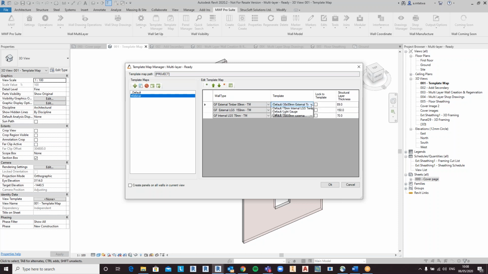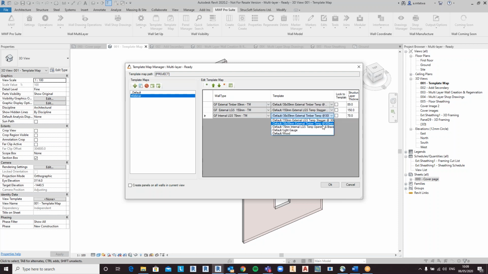So I'm going to start with this one here. I'd like to keep this default 38 by 89 timber templates at 300 spacing, I do believe. Yep. For my 150, I'd like to add my LGS template with some horizontal staggers at 300 spacing as well.